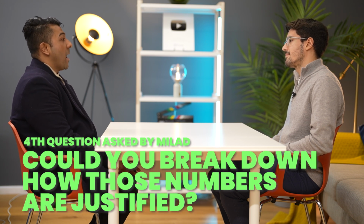As a potential investment opportunity, one thing that you mentioned was that there's a £2 million purchase price and £200,000 in revenue. Could you break down how those numbers are justified, how they have come about essentially? Yeah, of course. To be honest, the purchase price is quite low, and I think that's just because there are not that many investors who are available to buy a whole macadamia farm. Obviously, it's quite a large capital commitment. I think one unique thing here, though, is because there is land involved and there is machinery involved, those are both assets, and therefore you could get asset-backed financing. I'm not sure who your financing provider is, but I'm sure you'll be able to get some sort of asset-backed financing to help you in the purchase of the farm.